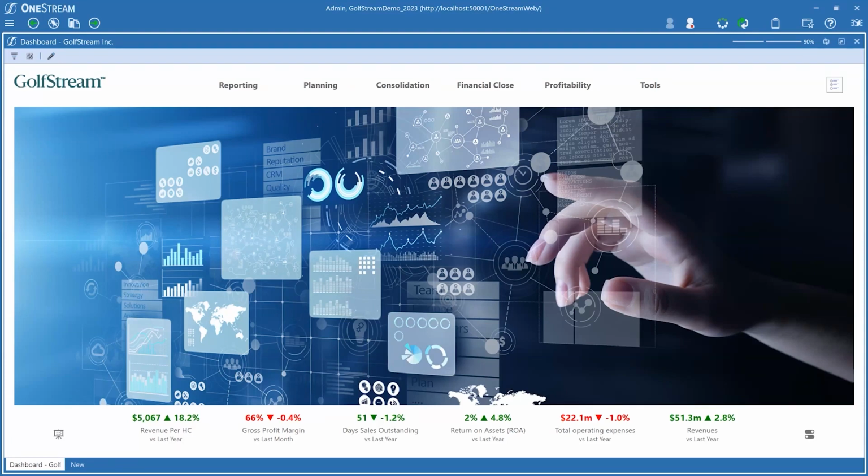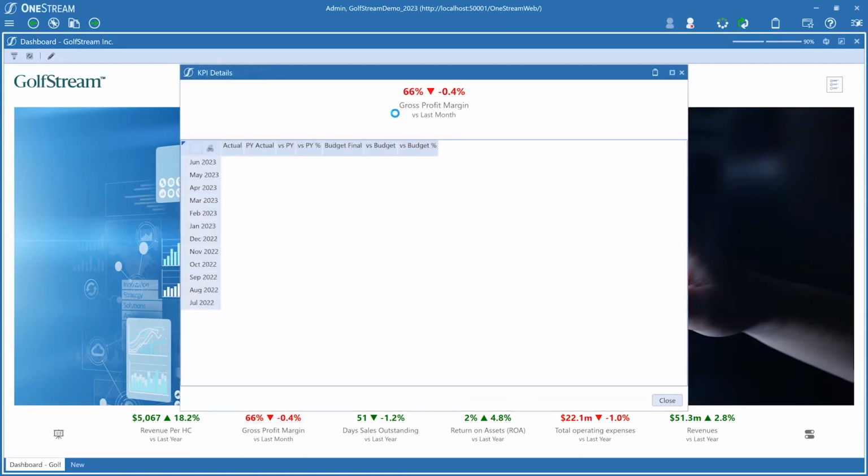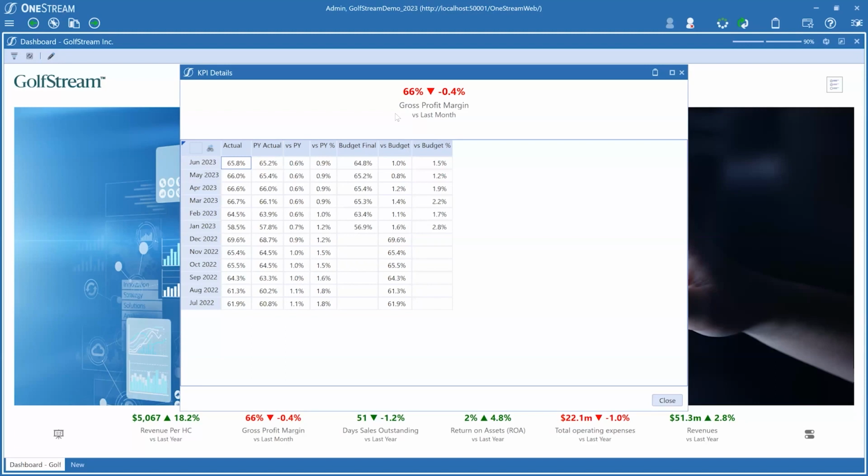Now, all of these metrics and all data across OneStream's platform is available for us to drill into. So if I want to drill into, for instance, our gross profit margin, simply by clicking on that KPI, it will pull me into a report that's starting to do comparisons on my gross profit margin from my actuals on a monthly basis to my prior year actuals versus my budget. So we're starting to look at some of the different scenarios that we're looking across the platform from our different processes, like our finance and planning processes, of pulling in what we're expecting our gross profit margin to be and how that's ultimately comparing to something like our actuals.